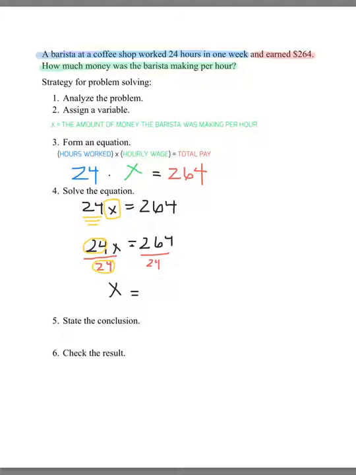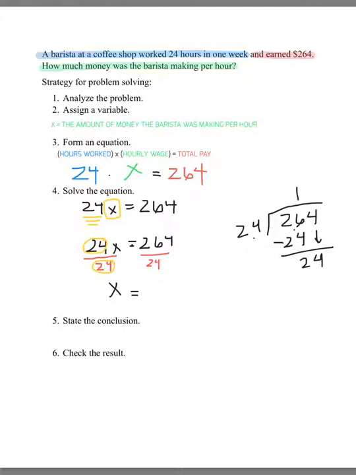So we'll carry out this division off to the side as scratch work. So 264 divided by 24, the 264 goes on the inside, and the divisor, which is 24, goes on the outside. So we have to ask ourselves, how many times does 24 go into 26? The answer is once. So 1 times 24 is going to give us 24. We're going to subtract these two, and we'll end up with a 2 as a remainder. Now we bring down the 4, and we end up with 24.